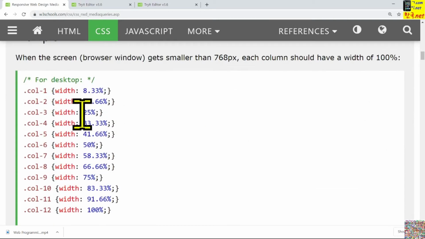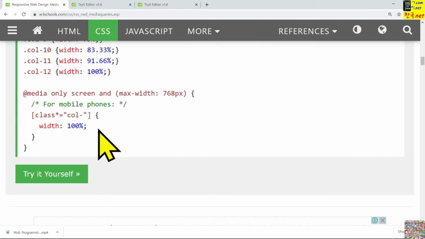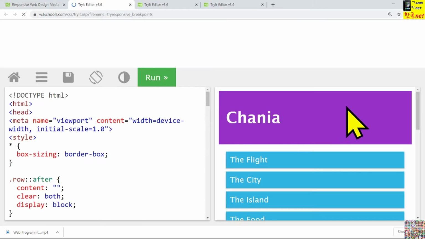Here for desktop, we can divide the whole width into 12 columns like this, and if the screen size is below a certain size, here 768 pixels is the size, and let's try this one.